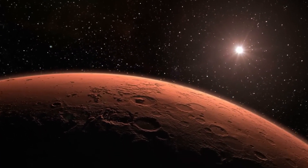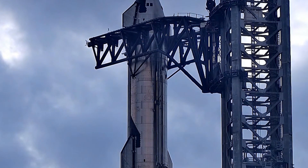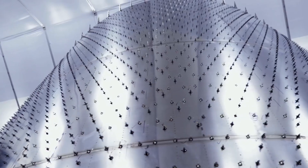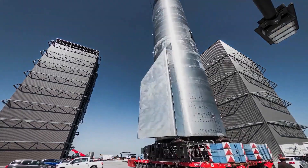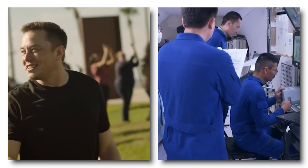The Red Planet's thin atmosphere offers little resistance to slow incoming spacecraft, resulting in even higher temperatures and more stress on the heat shield. In a surprising twist, Elon Musk announced that SpaceX would be moving away from traditional ceramic tiles altogether. Instead, he hinted at a revolutionary new approach: metallic heat shields. This unexpected pivot has sparked curiosity among space enthusiasts and experts alike.